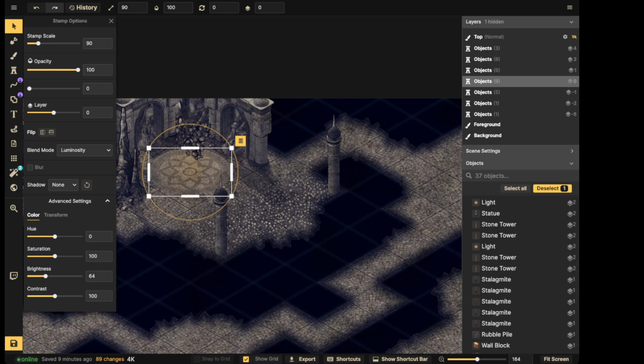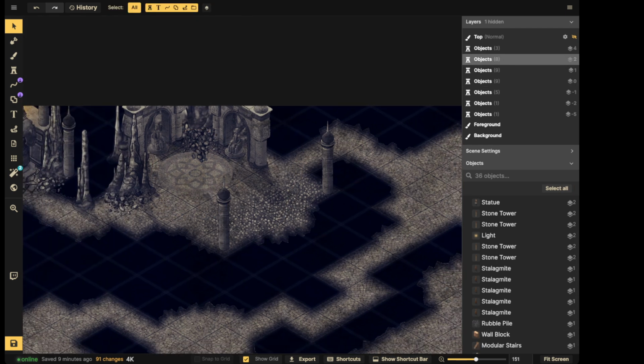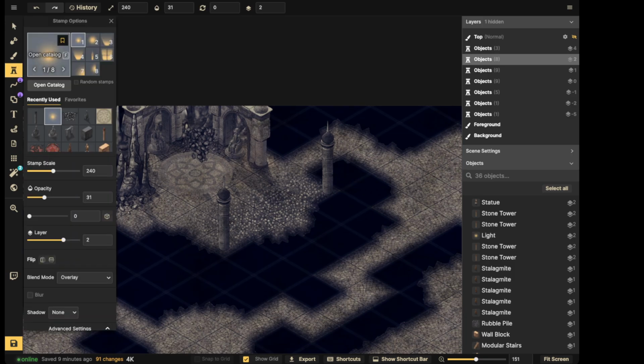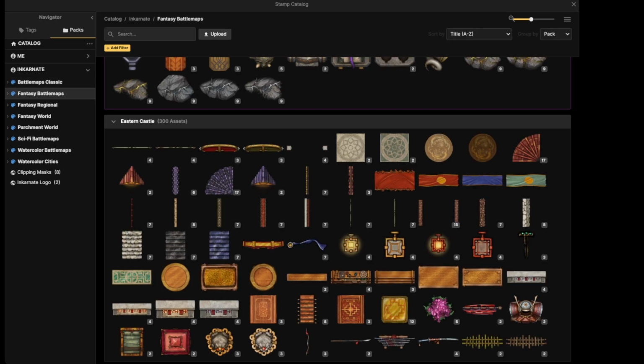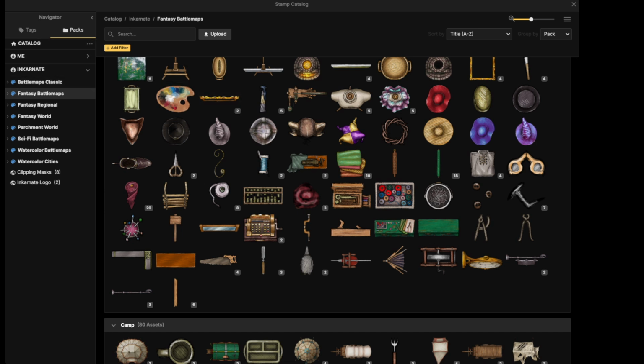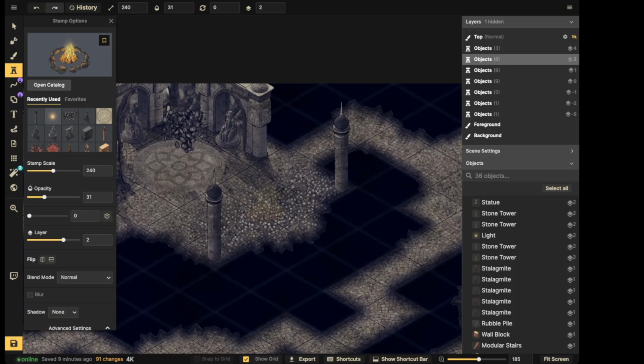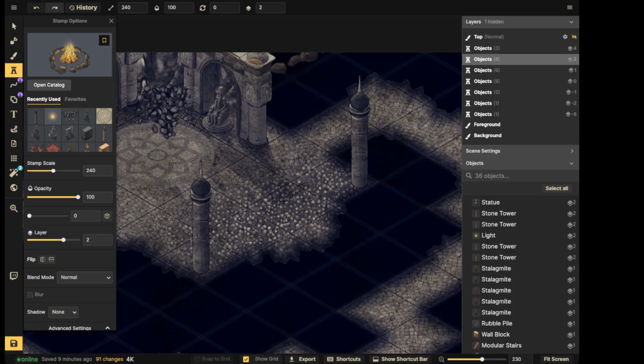All right, let's go ahead and remove this light source, and what I'll do instead is put a little campfire right where the bones are. If you don't know anything about the history of a bonfire, it was originally called a bone fire, because they would burn the bones. And so what might be interesting is to put a campfire there from Fantasy Regional. And we'll just kind of put it right on top of here.